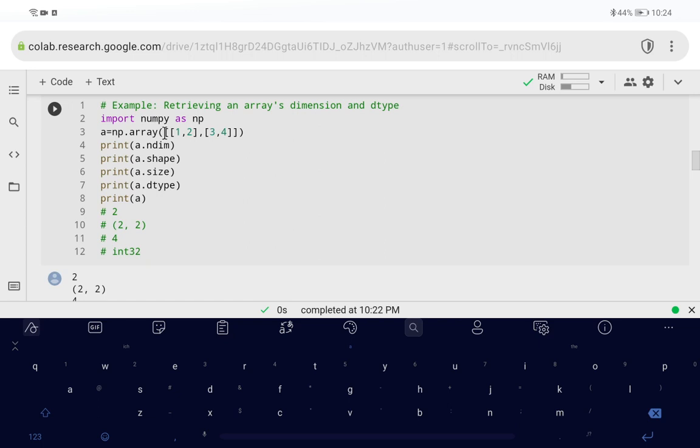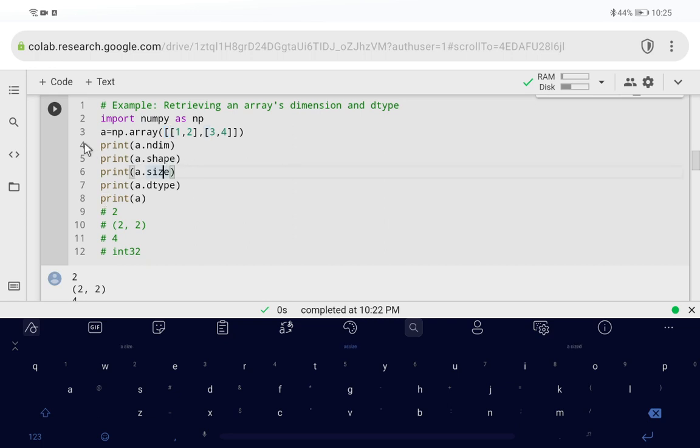You can see that with the multi-dimensional array, you have double square brackets, because the first bracket signifies that this is a multi-dimensional array, and inside the array you have two separate lists. Okay, so 1, 2, 3, 4.